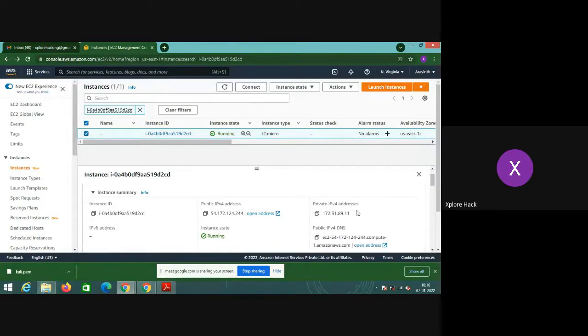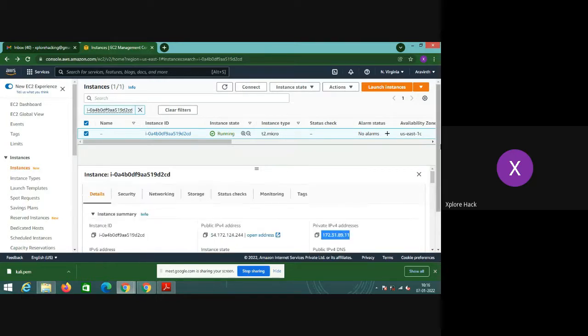So this is the private IP address which was provided for your Linux based machine which is running in your AWS cloud account. By using this, you can try to identify some of the vulnerabilities of this Linux machine which is running in the AWS cloud. And with the help of this, you can put some file into this cloud, and whenever anyone reaches this file, you can attack them with the help of the file which you already stored.